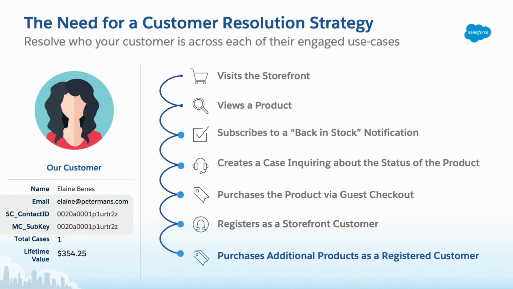And so as Elaine's loyalty with us builds, she chooses to register, she makes additional purchases. Now we're able to add her registered customer purchases to her personal account profile. And so this is building that rich 360-degree view with every interaction. The way you do that is through customer resolution. The way to do this today is via the model that we just described. In the future, it will be easier leveraging Customer 360.